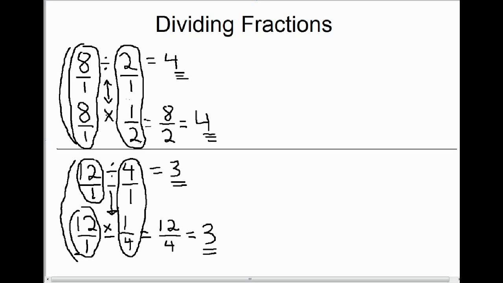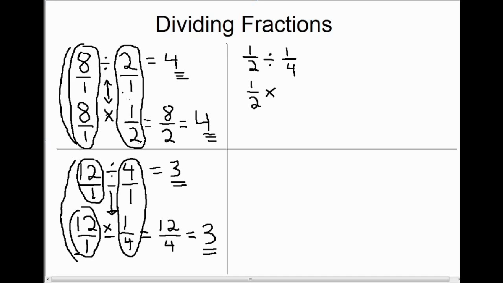So what we start to suspect here is, can we do this with other fractions? Well, let's explore another example here. So suppose we have the division question 1/2 divided by 1/4. Well, if I follow the pattern that I've had in the previous two questions, I can rewrite this as a multiplication question. So I'm going to change division to multiplication, just like in the previous two examples. And just like in the previous two examples, I'm not going to do anything with the first number. We're going to leave it exactly the same.